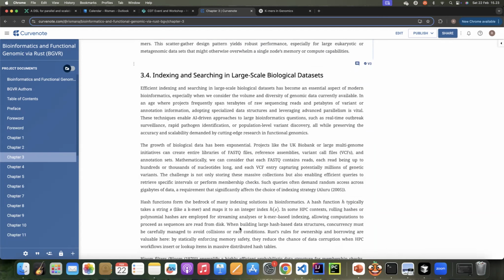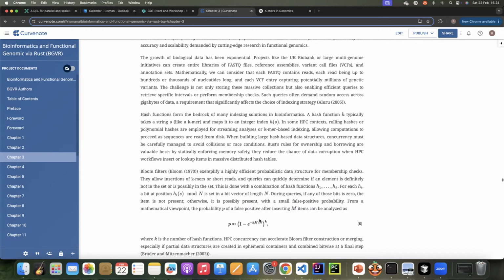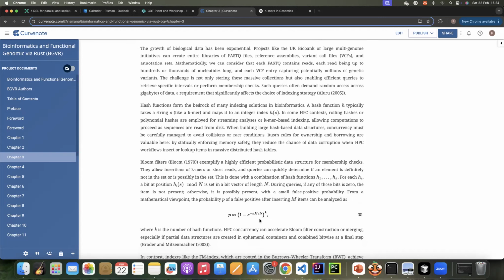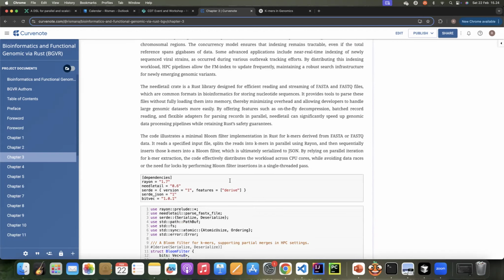Next, because biological data sets are very large, searching will be problematic. Imagine a textbook. Usually we provide an index in the textbook, so if you want to find something, you go to the index and locate the pages discussing what you are looking for. Imagine the data set as a big book. Searching it is problematic if you don't have a strategy for implementing good indexing, because the search will take a long time. So this section explains the problem, like how to implement common indexes, like the FM index, including the Burrows-Wheeler transform.